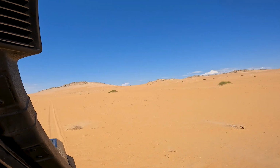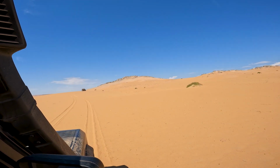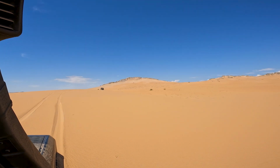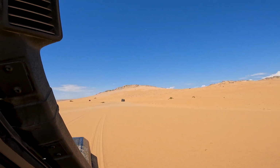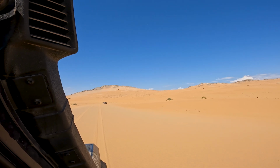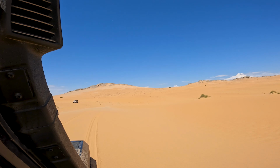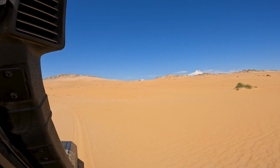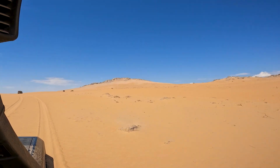I think we're going to get to a precipice up here. In fact, if you could see way in the distance right in front of my camera, that is our lead guy blazing the trail. And so that's where we're headed, and I think we're going up to the top and going to have a great view from up there. So anyway, I wanted to let you see what the exit area is like before we exit, and just say again, this is just so much fun.